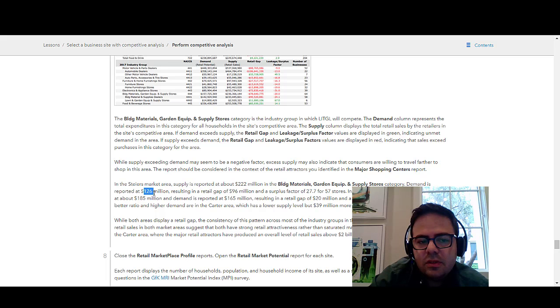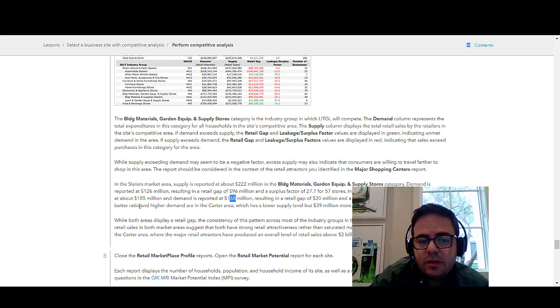Demand is 126. So we have a surplus of supply compared to the demand. In the Carter, supply is 185 and demand is 165, much closer. So the gap is 20 compared to a much larger gap in the Steers market.